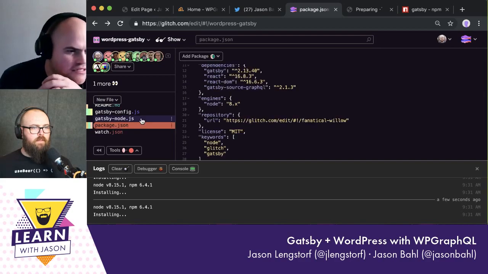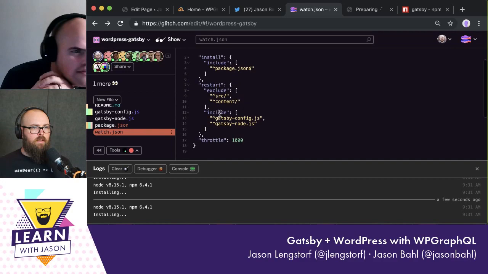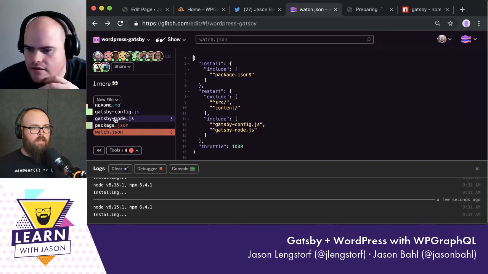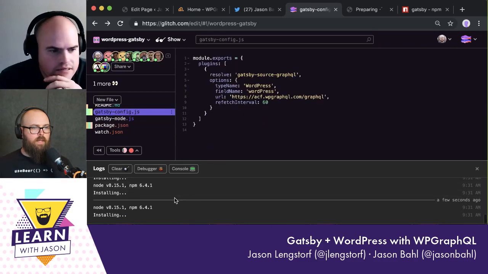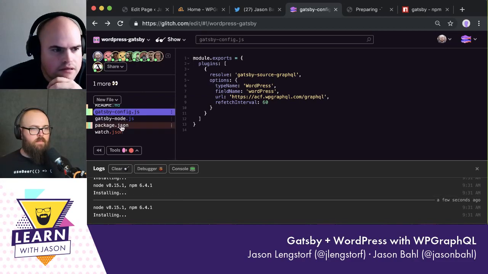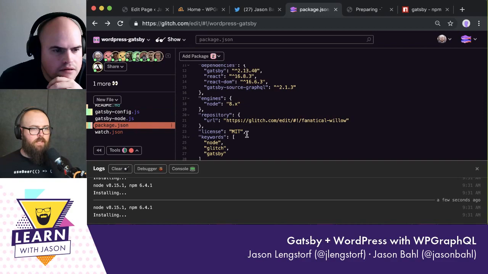What's that calling on? That's just for logs. Yeah, I saw the bomb icon. It's under some kind of a loop here, but I don't know how to get it to stop. Maybe we just watch it one more time. If this doesn't work, then I might have to start up a new Glitch, which would suck.